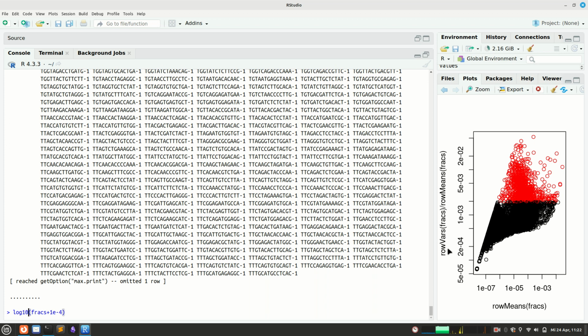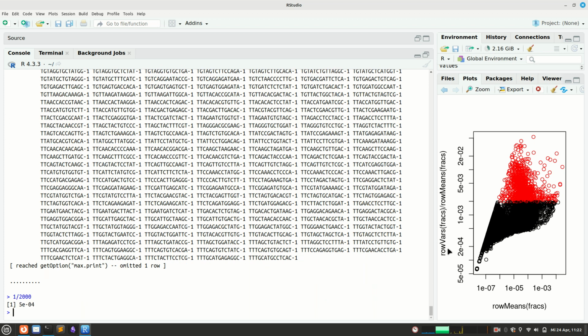The reason they chose 10 to the minus 4 is that they thought most of our cells have around 2,000 counts, which means the smallest fraction that we see is 1 over 2,000. 1 over 2,000 is 5 times 10 to the minus 4, and if I now add 1 times 10 to the minus 4, this changes from 5 to 6 times 10 to the minus 4.